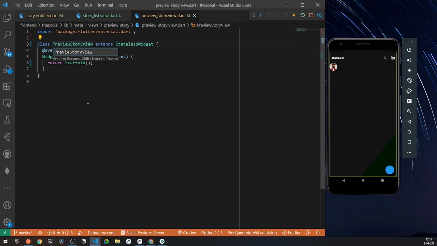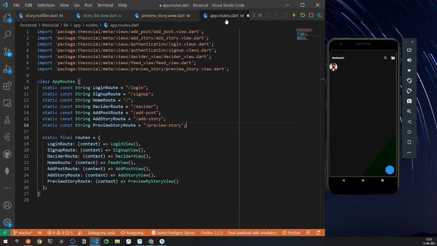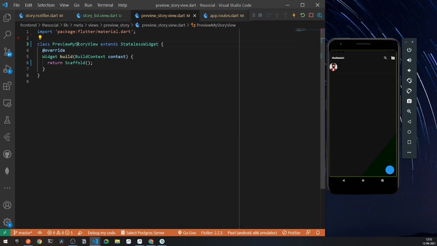Right. Yeah, preview my story. Only a single user story for now. So this should be our method for preview my story. And for previewing my story, we should be able to preview the story of the single user. So here under this thing, I will be requiring a body, not a background color, but a body.